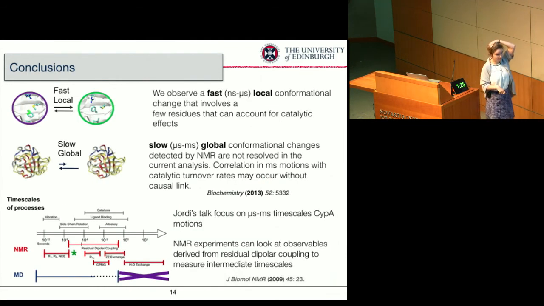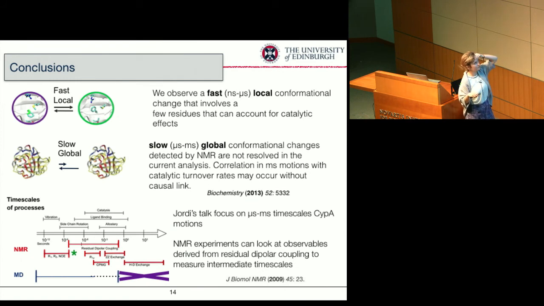And also, there are two things actually. What we observe with our simulations are fast local motions in the nanosecond to microsecond timescales. And in fact, the motions of this can account for the catalytic effect. At the same time, there may well be these slow global motions, but we're not actually trying to capture these in these types of simulations. And actually, Jordi is going to talk about these kind of motions in a bit more detail in a second.